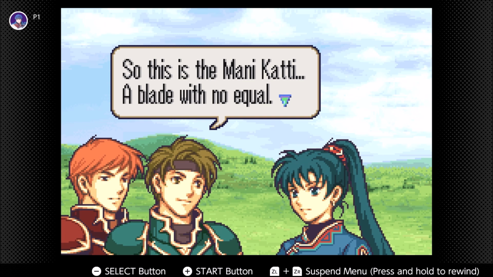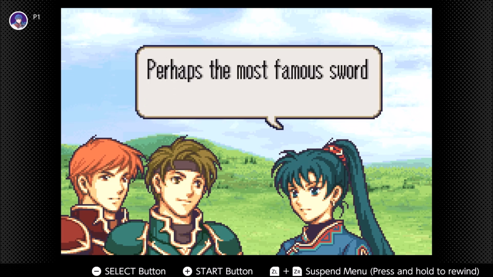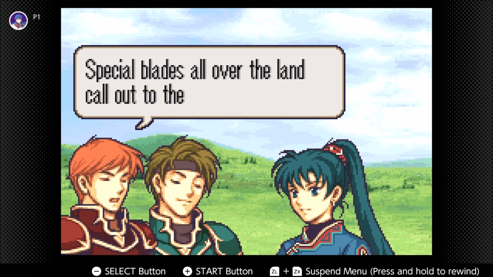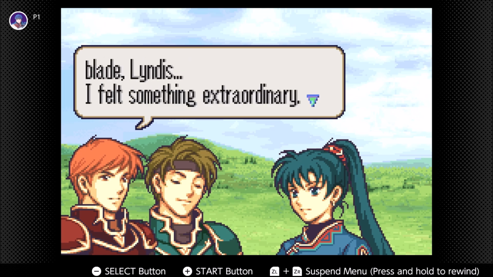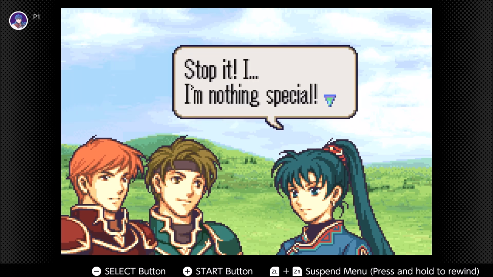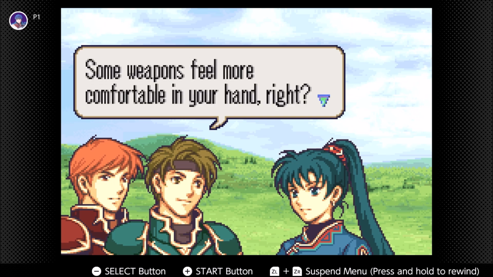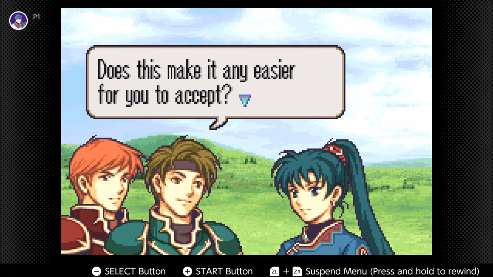So this is the Mani Katti, a blade with no equal. This is also unbelievable. Perhaps the most famous sword in all of Sacae in my hand. It's not so strange. In fact, many legends tell similar tales. Special blades all over the land call out to their proper owners. And yet, when I saw you draw that blade, Lyndis, I felt something extraordinary. The sword was waiting for you. You were meant to draw it. Stop it. I'm nothing special. Think of it this way. Some weapons feel more comfortable in your hand, right? Well, the Mani Katti itself feels very comfortable with you. Does this make it any easier for you to accept?